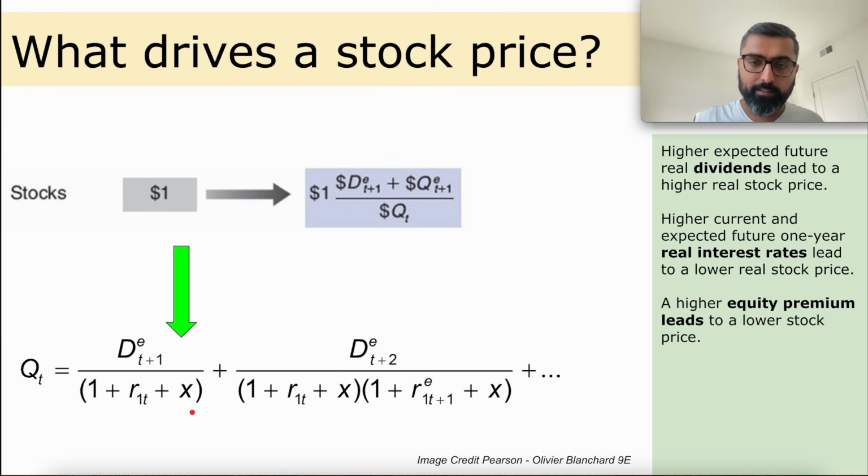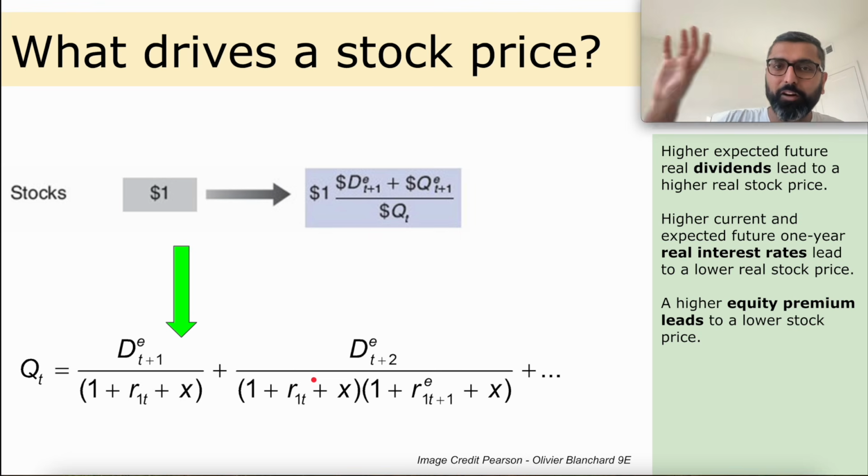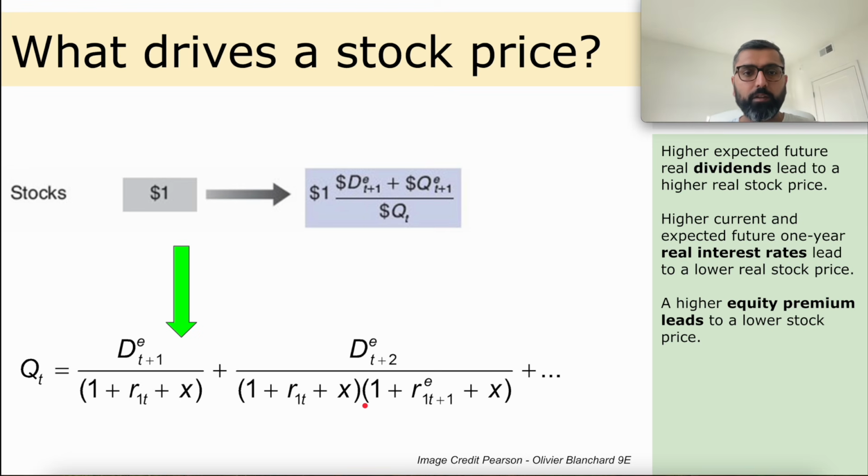So that's it. If you want to understand the stock price, why it moves over a long period of time, there's a lot that goes into moving a stock price over a short period of time, but over a long period you could say it is the total dividends, the cash flow that I'm expecting to get, all of my cash flows divided by the real interest rate, because you'd have to also discount it back. Remember, we started this video from a year from now: a dollar is not the same dollar here, so we have to discount it through this factor. So that's what drives the stock price: expected dividends, real interest rate, and equity risk premium.